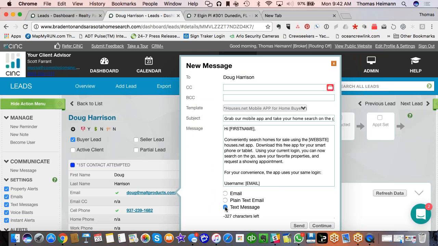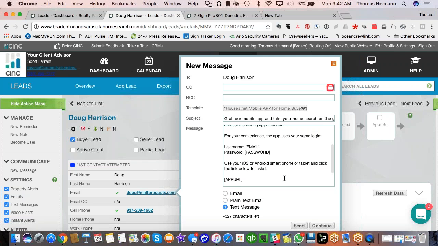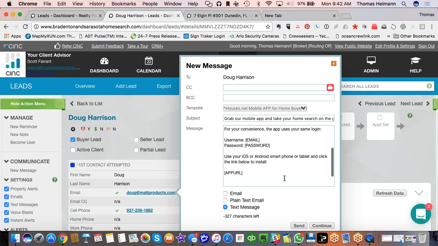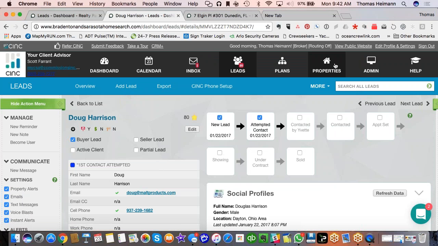But then I would also send it as a text message, okay? Because in the text message, it's going to be a long text message, but it'll have the URL to the app right there. It's kind of long, but I would just go back and repeatedly send it to them, but email for sure, and make sure that you keep it in the default. You don't want to make it a plain text email. You want to send it as a default HTML email.